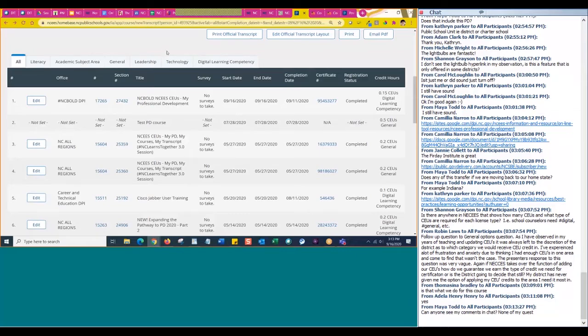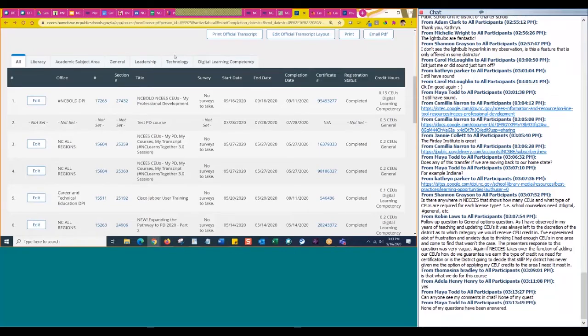So if I look at each one of these line items, I'm just going to do one. I see NC BOLD. I see the name of the course, the section number and the course number, the title, the start and end date, the completion. I can even print a certificate. If it's something like a Math Foundations course for 40 hours, and I feel like, yes, I've worked hard for this, I can print a certificate out.